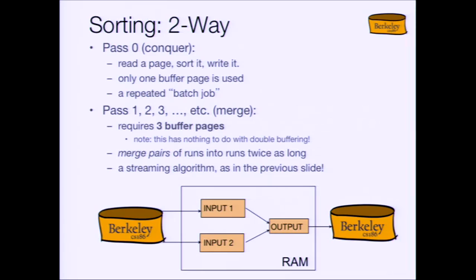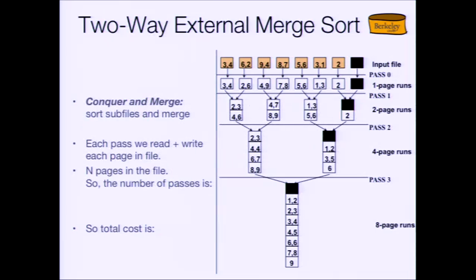And then we will recurse back to the other disk. We will take the 2 block sorted runs, merge 2 of those together, streaming them through memory to get 4 block sorted runs. And then we will take the 4 block sorted runs, stream them through memory to get 8 block sorted runs, etc. And you can kind of imagine a diagram that looks like a tree. You start out by sorting the individual blocks. That's called pass 0. And then the remaining passes 1 through n are merging pairs of runs.